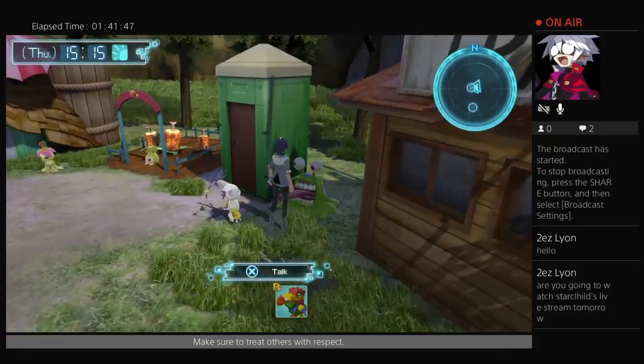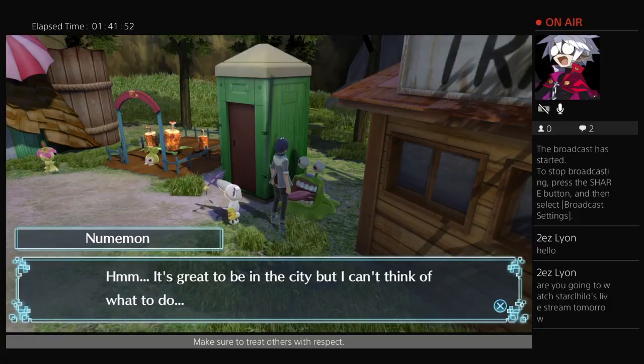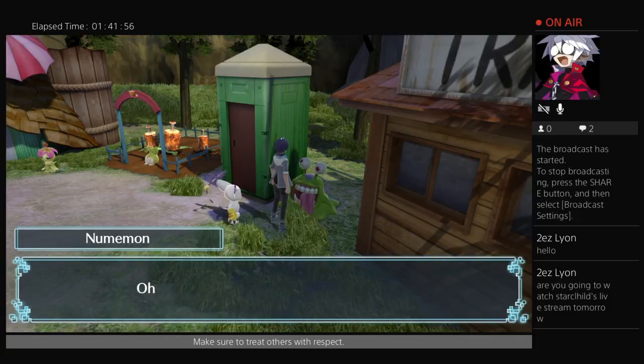Hello, Numamon. It's great to be in the city, but I can't think of what to do. This place feels right. I think I'll stay here.